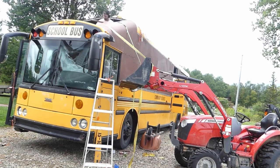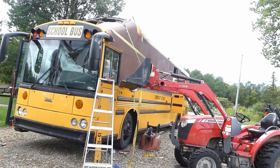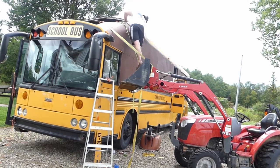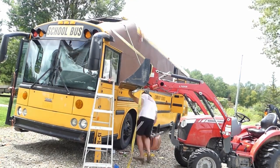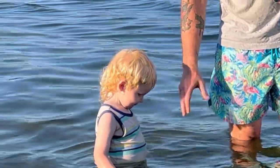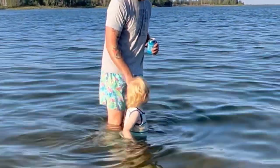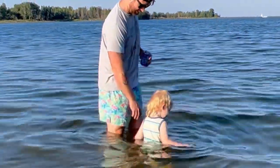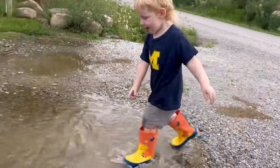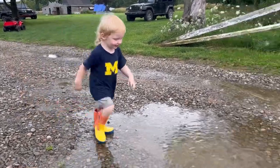As we continue to make progress on the bus, we are dreaming of a life on the road, exploring new places, making new memories, creating space to be together as a family. I once read, when you feel that you have reached the end and that you cannot go one step further, when life seems to be draining of all purpose, that is the perfect opportunity to start all over again, to turn over a new page. And what a beautiful way for us to look at this big question we all have of how to reach fulfillment. Instead of chasing it and worrying about it, to think of it as a new exciting journey that you can start right now.